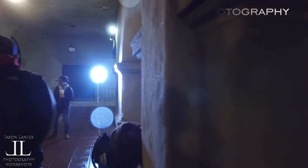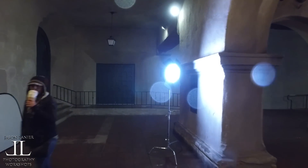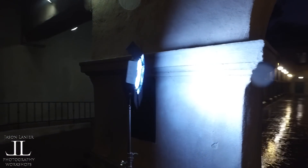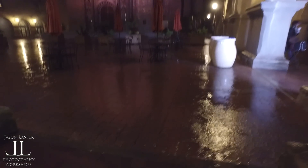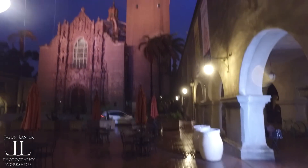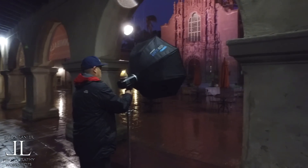We're setting up the Anova Pro and we're going to diffuse some of it with this Westcott Illuminator. We've also set up the Flashpoint Explore — we're going to set that right here, and it's going to back-illuminate the model. It's a really beautiful area down here in Balboa Park, so we're going to make some beautiful shots.